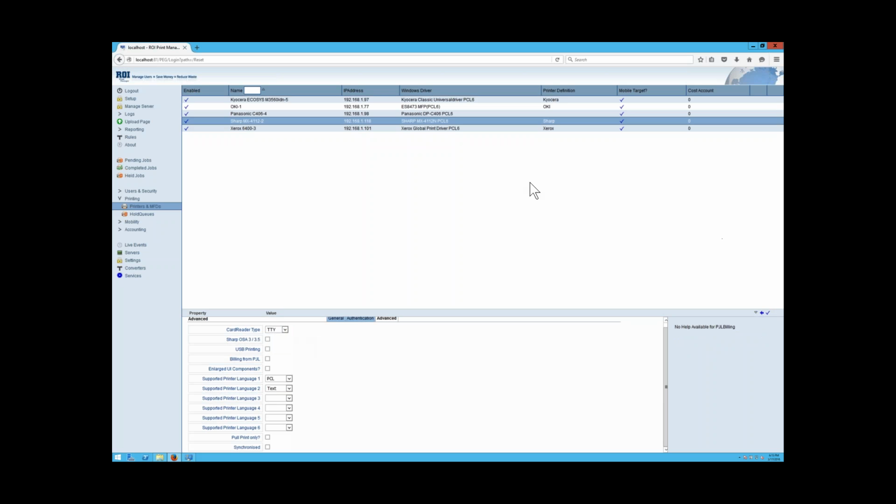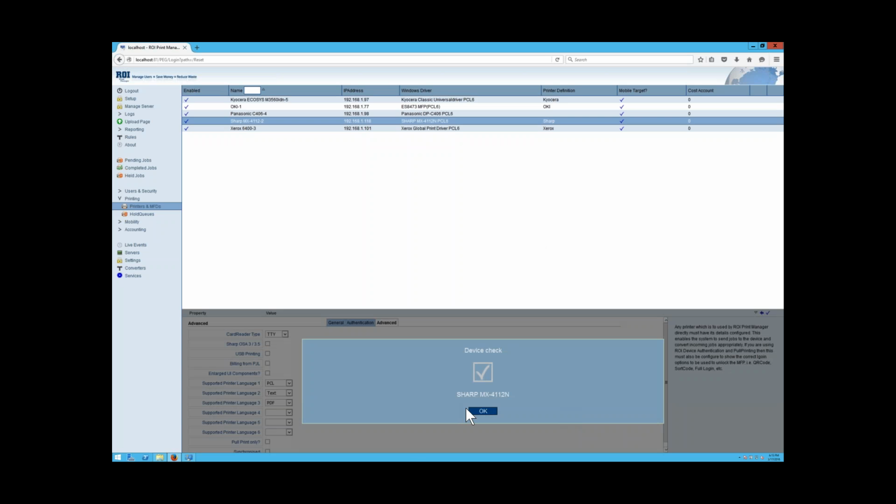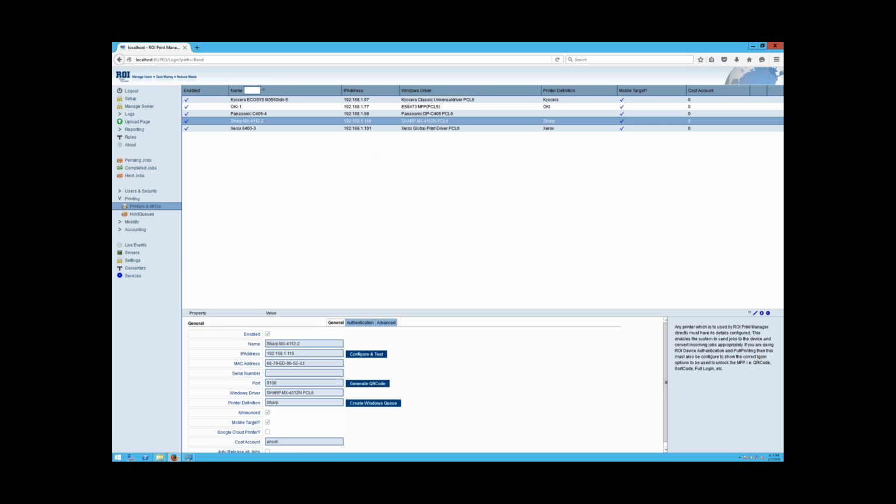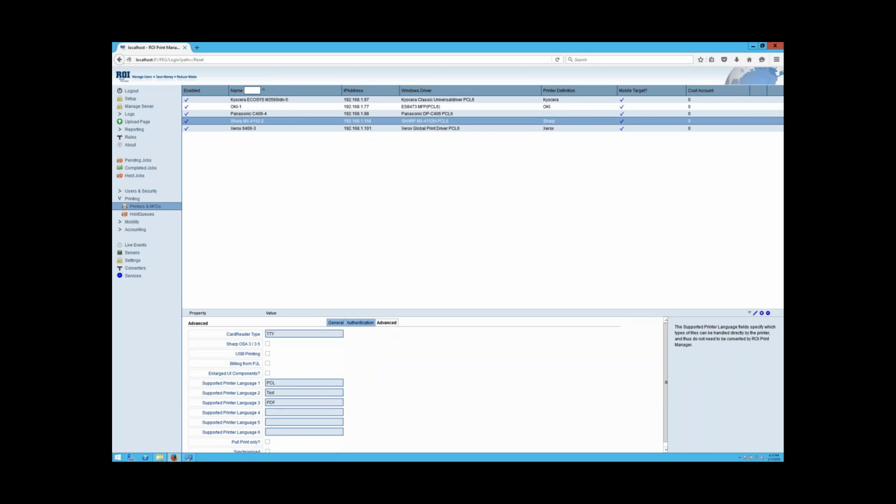And then of course it's got a few things there about supported printer languages, PCL, text. If the printer prints, for instance, PDF natively on the device itself, you could hit the drop down box and select PDF. That way, you tick the button, confirm the update, and basically you're telling the software that, hey, this device supports native PDF language as well.